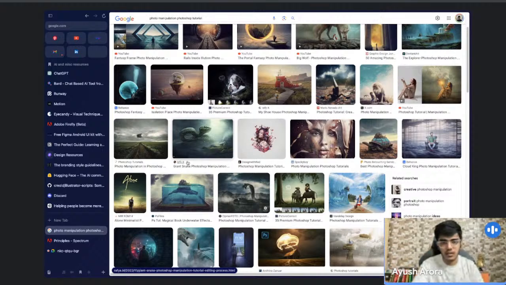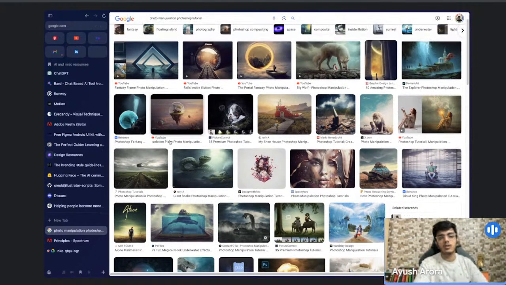So this is how I started: I did all of these photo manipulation tutorials, and then started making some fan posters of stuff that I liked, maybe movies or shows, to just experiment with the tool and see what all tools Photoshop has and what I can do with them. And some of them are really great, which you stumble upon once you actually create stuff on it. So this is one part of it.